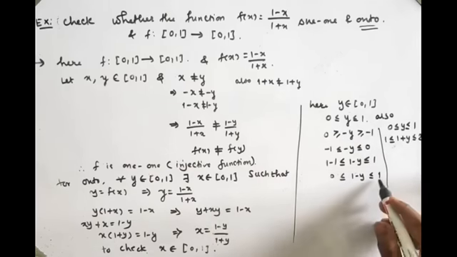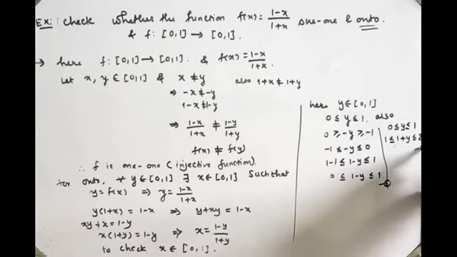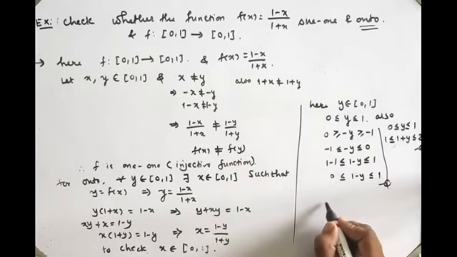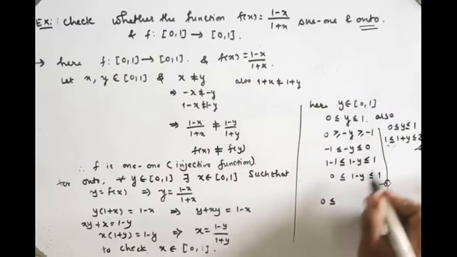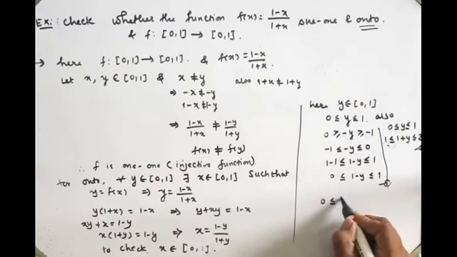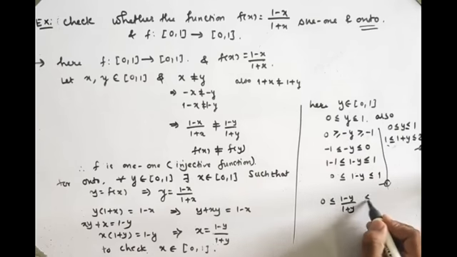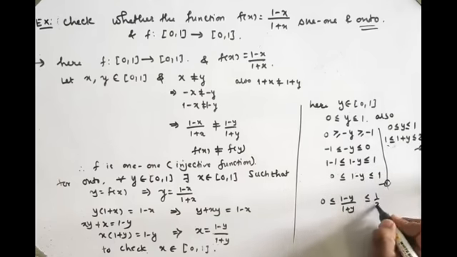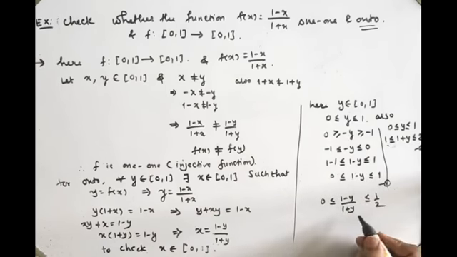Now divide 1 by 2. So this is equation 1 and this is equation 2. Divide 1 by 2. What will I get? 0 less than or equal to (1 minus y) upon (1 plus y) less than or equal to 1 upon 2, right? Here 1 upon 2, which is the value 0.5, is always less than or equal to 1, right? So I will write it as 0 less than or equal to (1 minus y) upon (1 plus y) less than or equal to 1.